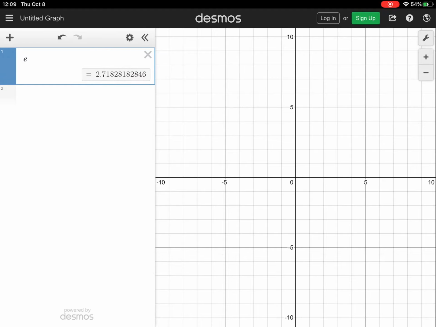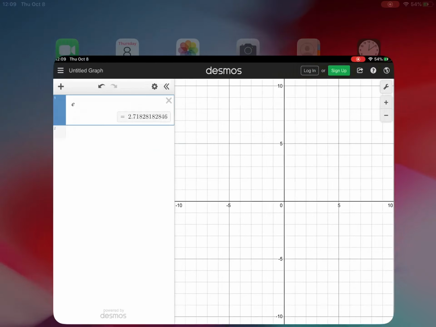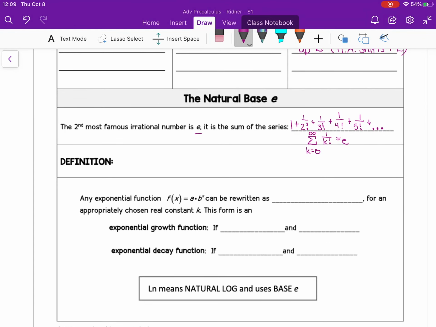There we go. 2.718 is typically how much I know. So E is equal to 2.718, so forth and so on. Now, we typically leave everything in terms of E, so you don't actually have to find those numbers. Just know that pi is 3.14, E is 2.718. E is used a lot in business. It is also used a lot in calculus.